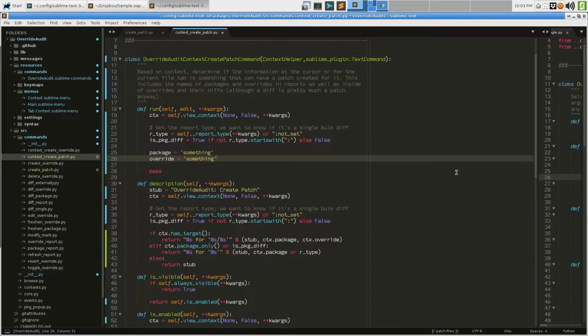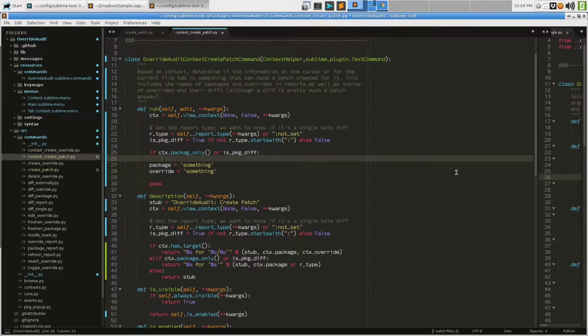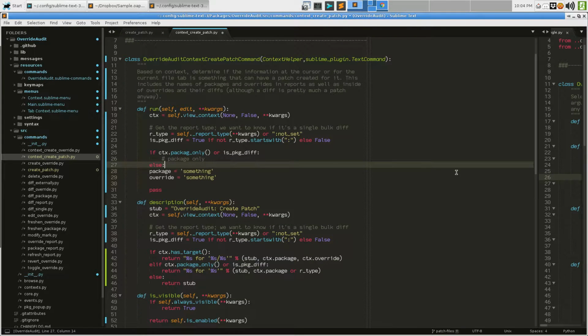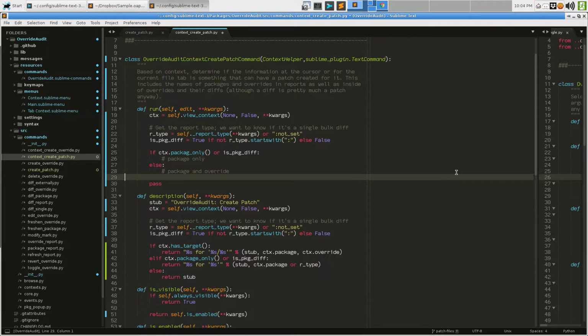We need to know if this is package only, right? So we're going to say if ctx dot, well, we need to know the name of the package. We need to know the name of the override. If ctx dot package only or is package diff, then this is a package only. Else package and override, right? And the difference between that is what the last value of the argument is supposed to be.